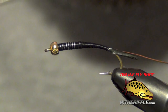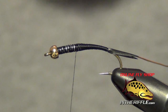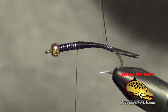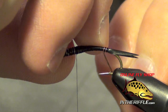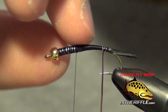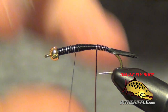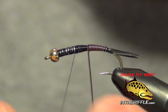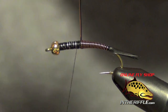Once you have your taper built, take your thread to about the one-third or one-quarter point away from the bead, or two-thirds of the way forward from the tail. Then take the wire and make your first wrap right up against that tail. On your second wrap, if you need to, in between wraps you can kind of scoot the wire together, force it together with your fingernail. Once you get in a groove, it will all lay correctly, nice and even. You can see how nice that segmentation is.